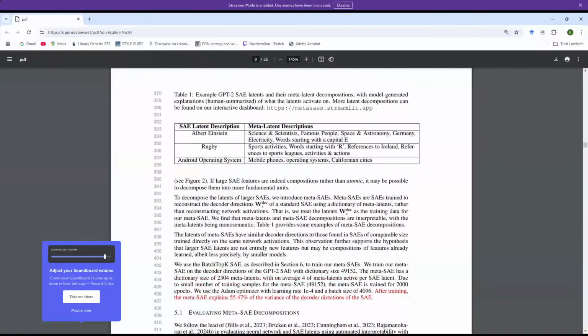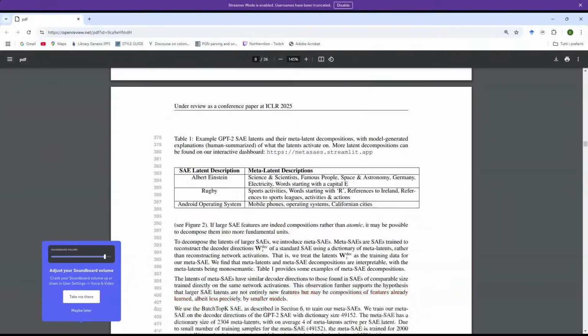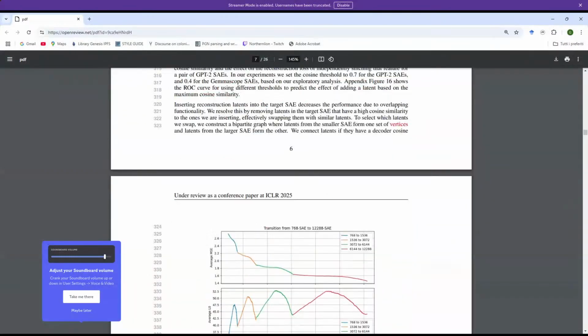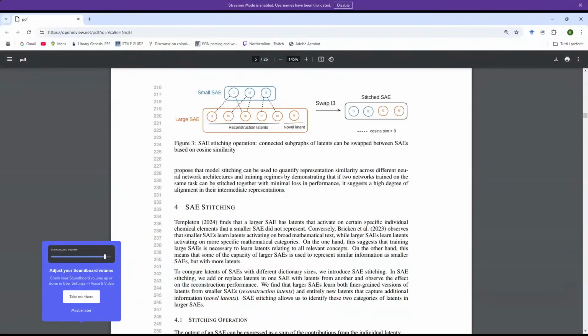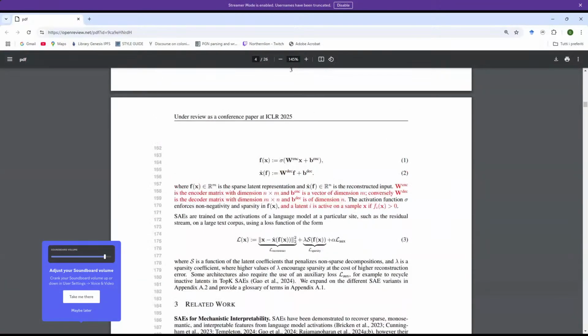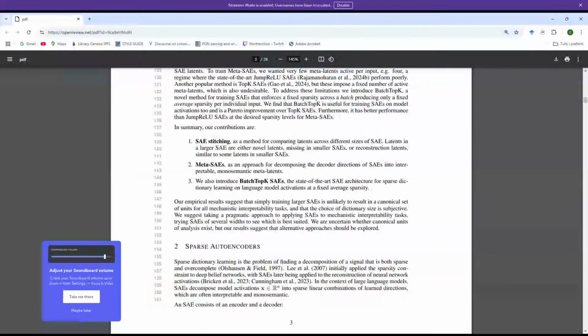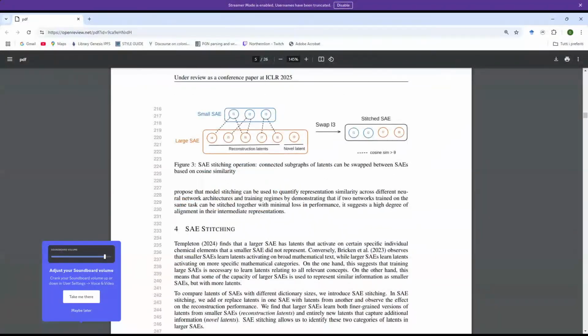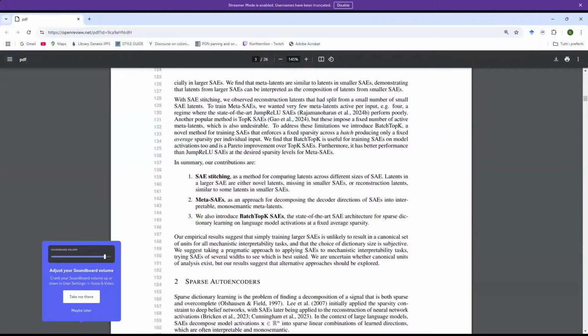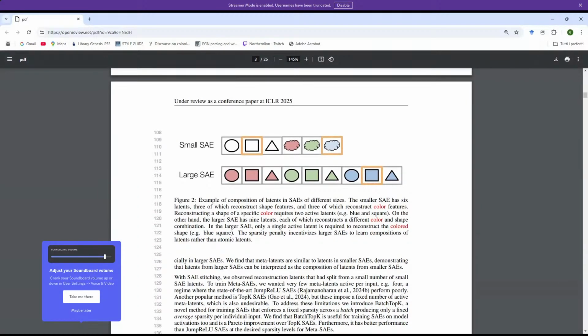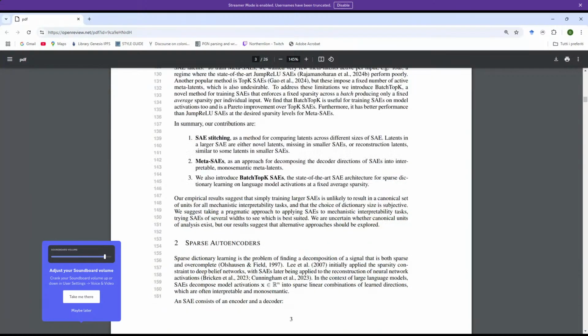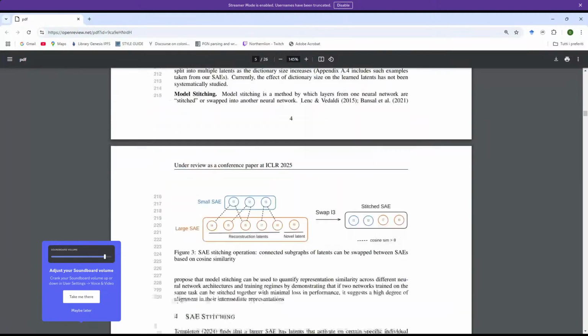Okay, so then if there's no more questions about the meta essays, we can look at the stitching. The idea of essay stitching, I don't know if this figure is helpful or not. Right, this is more for the meta essays or for splitting, I guess.